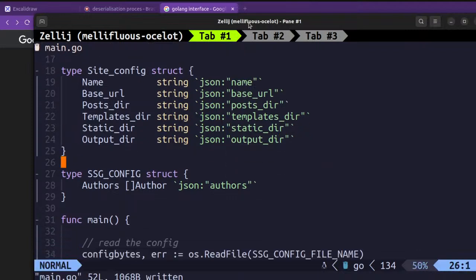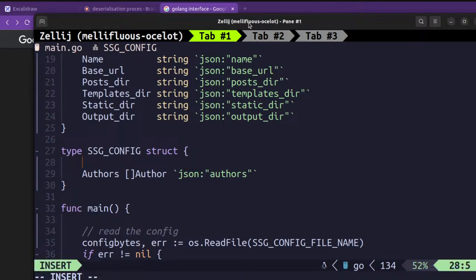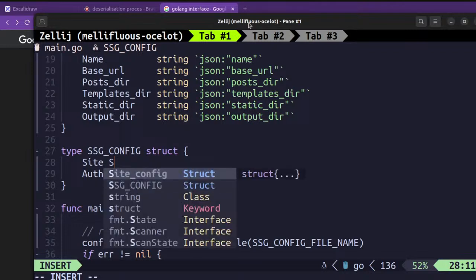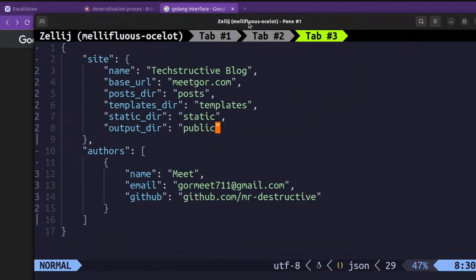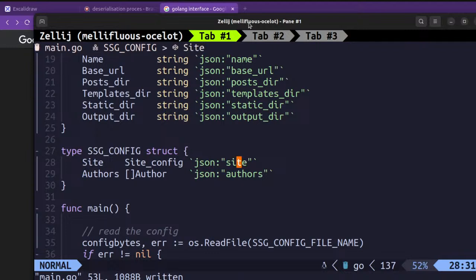Okay. Once that is done, we'll add the site config here. We'll just call it site. Site config here. I have named it site, right? Site. That's not a good name actually.